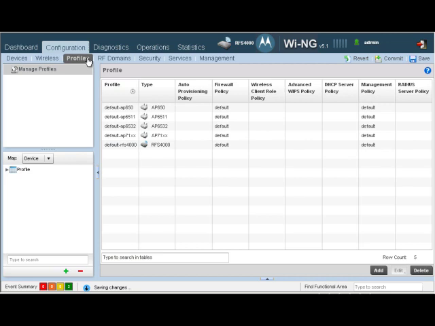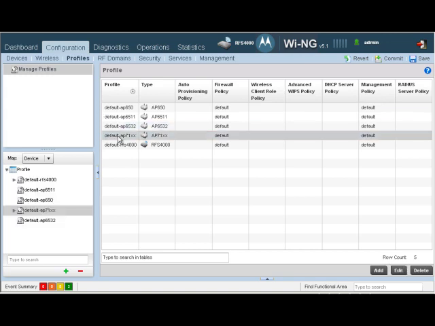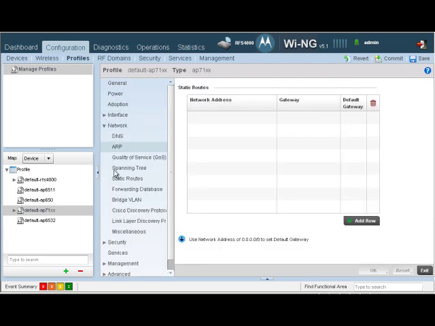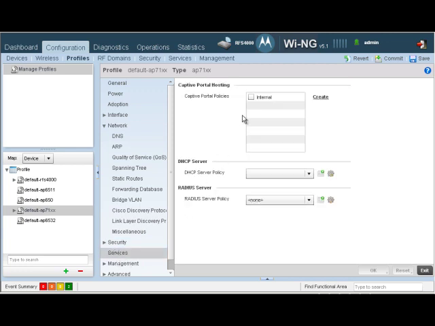The next thing we need to do is map the captive portal policy to the right device and do the exact same thing for the radius server policy. As seen in our diagram before, the captive portal policy is on the AP itself. So we're going to go to the profiles, click on our default AP 7031 profile, click on edit, we're going to navigate to services, and since the AP is going to be hosting the login page and is going to enforce a captive portal policy, we have to ensure that this is checked. Let's click on OK. Let's commit and save our changes.